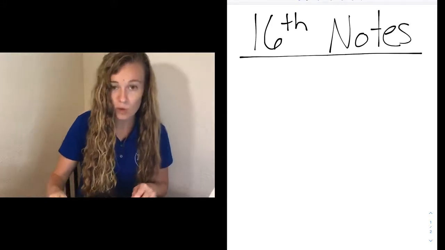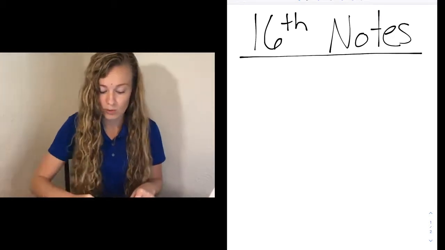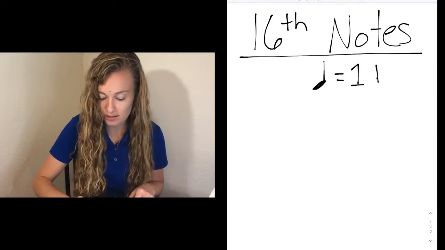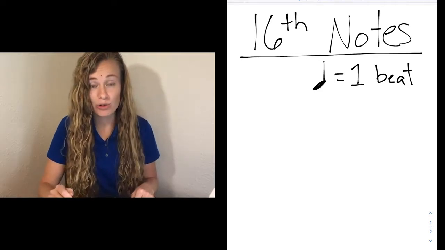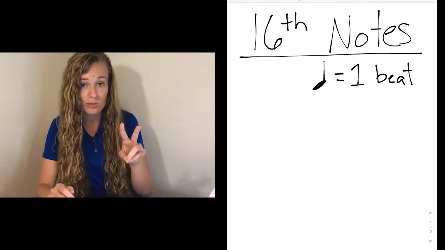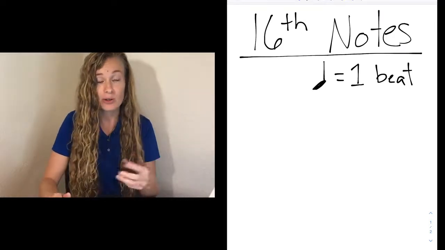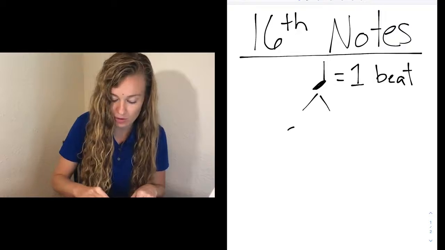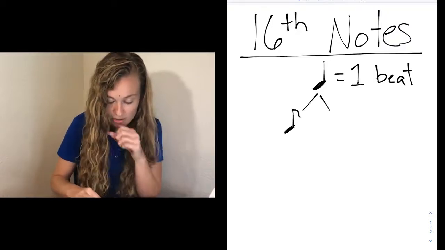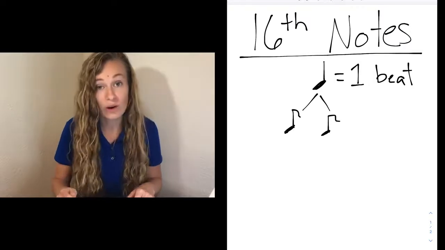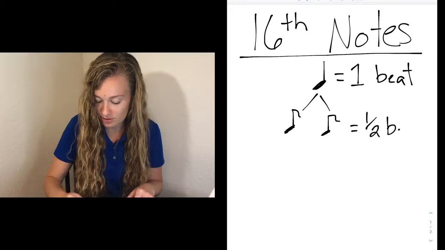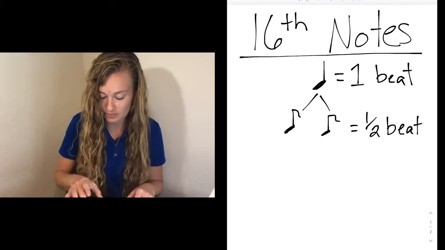And we're going to start off with a little rhythm tree with that top note being our quarter note. We know it gets one beat. In each of our quarter notes, we're going to have 2 eighth notes because 1 eighth note gets half of a beat. So a half plus a half equals 1 beat. So go ahead and draw those next. Remember, our eighth notes get 1 flag, and each one is going to be a half of a beat.